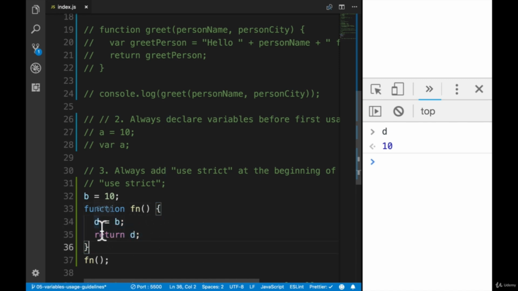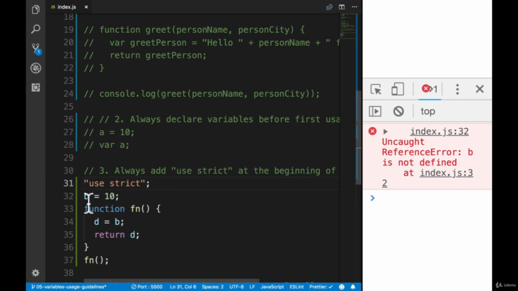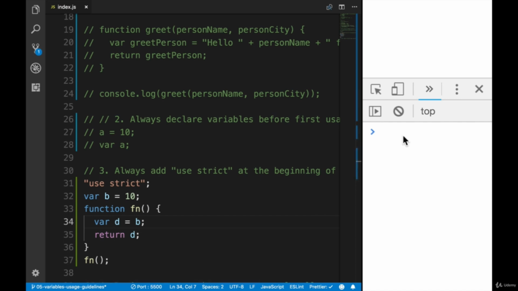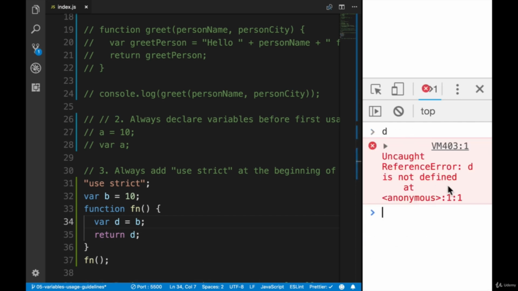I don't use any variable declaration here. That's why this variable d is created in the global scope automatically. And if I add use strict option, of course I'll get an error here. If I fix it here using var, I'll get the next error, d is not defined at function fn. I must declare variable d inside of the function, like this. And of course, if I try to access variable d here, I'll get a reference error, d is not defined, because now variable d is limited to the function scope.